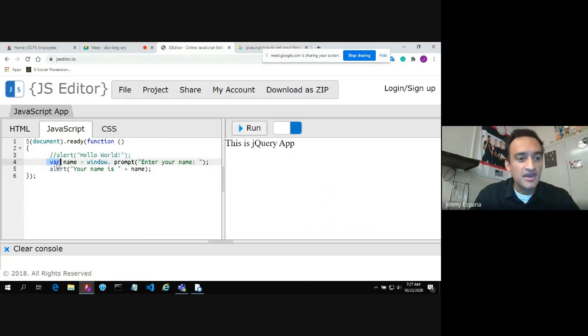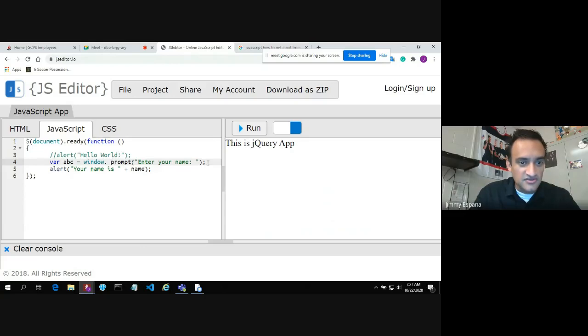On the next line, we have a creation of a variable. Again, a variable is a container that has a name, and you can put a value inside that container, and then we can use that at a later date. So in JavaScript, the way you do that is you write var, space, the name. You can name the variable whatever you want. Let's call it just ABC. And then ABC is going to get the value, because of the equal sign we see here, from window.prompt. So we're causing a window to pop up, a prompt to come up, and it's going to ask you, please enter your name.